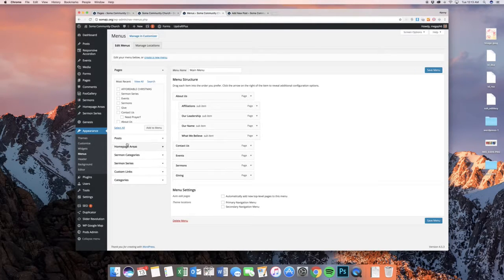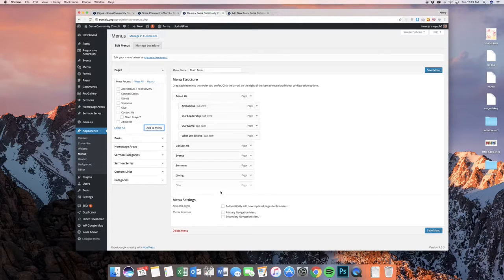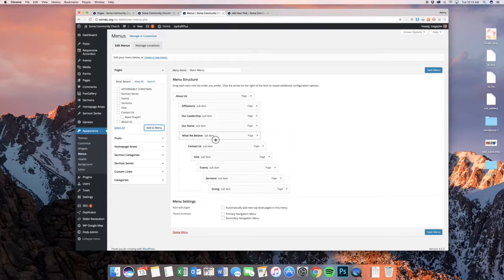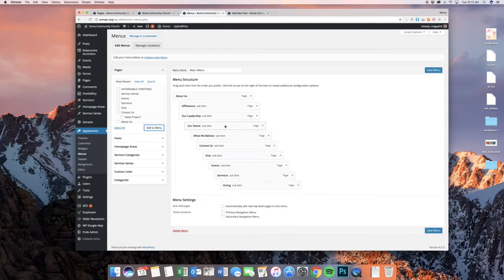The ones you're going to be using the most often would be pages, which you already have on here, but if you want to add a new page, you can just add it on, and you can make it a submenu by dragging it to where you want it to be, and you can make sub-menus and go on to infinity, although eventually they would start to look bad. None of these changes become live as you're making them. You have to click Save Menu over there in the corner. Now we got all those sub-menus going on. You click Save Menu and then it becomes live.